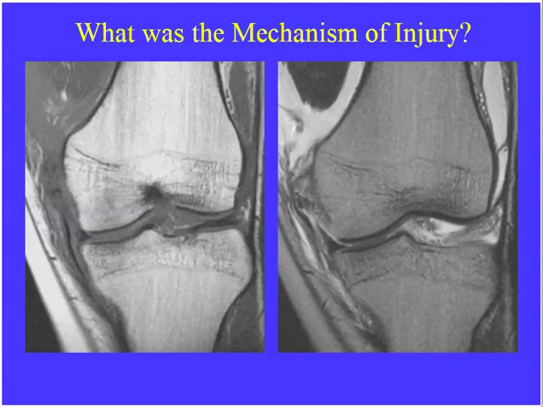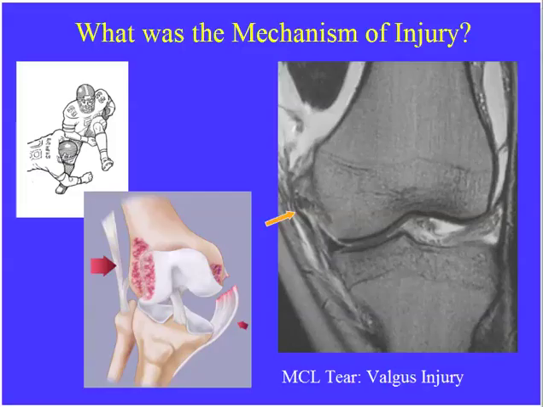Okay, what about this? On several of these questions, they show an injury and then ask the mechanism of injury. Here we see a knee with disruption of the medial collateral ligament. Here we see the iliotibial band, joint effusion coming up here. We see some joint fluid here, but we see complete disruption of the proximal fibers of the medial collateral ligament. And in this particular case, this is a valgus stress injury. It can occur secondary to stress injury that results in disruption of the medial collateral ligament proximally.